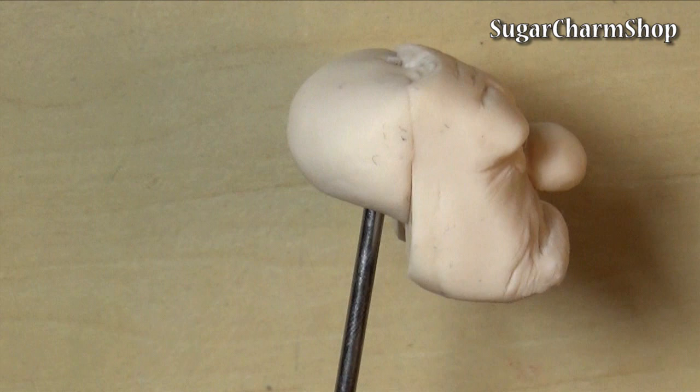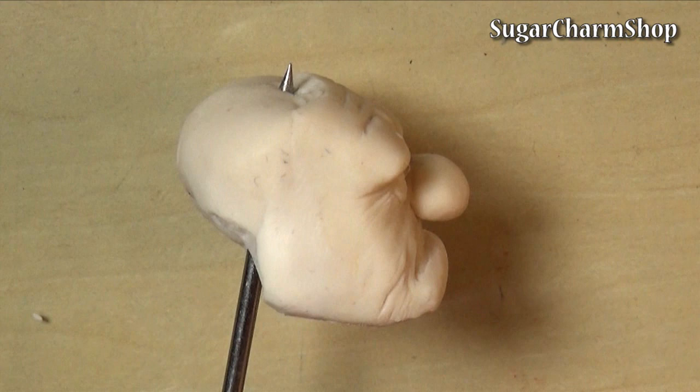After pre-baking the face, I added clay to the back of the head and stuck a needle tool through it, then sculpted his ears and added those.